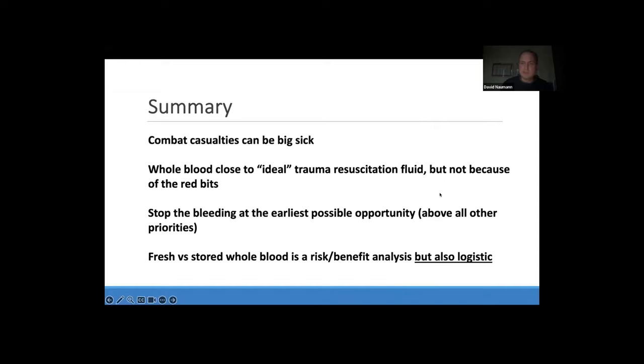So given the data you've mentioned with outcomes following rapid DCS, how far forward do you feel is practical to have military surgery? Good question. Well, the obvious answer is that it's a balance, and that's a cop out. But you could have a surgeon in every patrol. Why not put a surgical team in every group of six special forces soldiers that are kicking down doors? Well, the reason you don't do that is because we don't have that many surgeons. Also, the further forward you go, the fewer patients you can treat in one resupply, and also the fewer resources you have. So you begin to become a burden on the fighting soldiers.